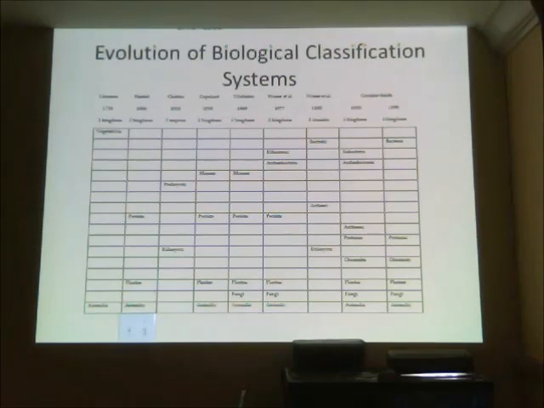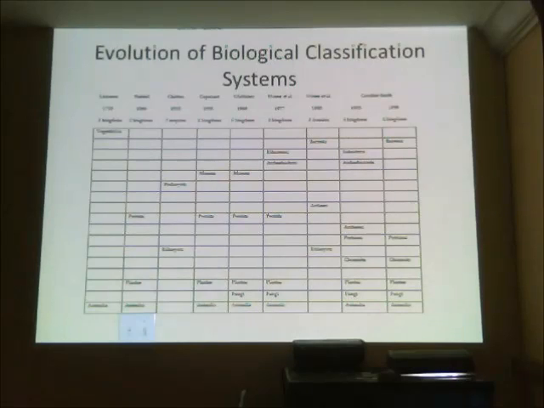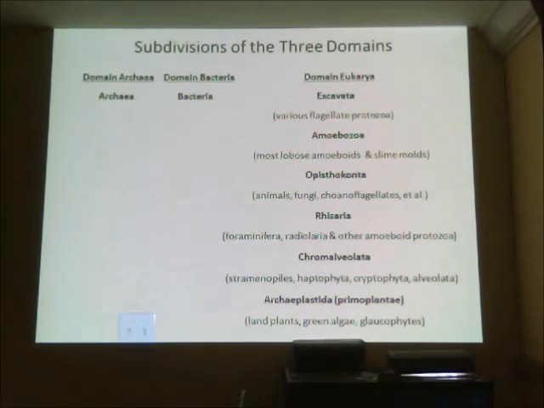But I want to show you on the next slide the domains. Let me go back one again. I show you the 3 domains in 1990: the bacteria, the archaea, and the eukaryota. So the 3 domains are here, and I've taken one of the domains, eukaryota, which here is called eukarya. It's the same thing, and I've shown you how that's divided.